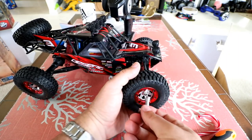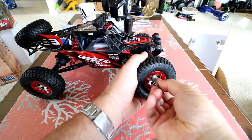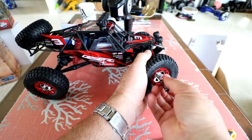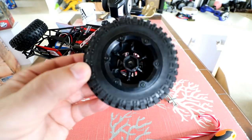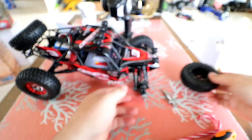So using the wrench they provide, let's go ahead and take off one of these wheels and just see if this thing has bearings or not. It looked like it might have bearings from the inside of the wheel when I looked at it. But just to make sure, let's go ahead and take this off. I'm really liking that they give us a little wrench to do all this. So there's the inside of our wheel. Looks like we have a hex inside there.